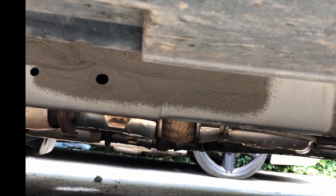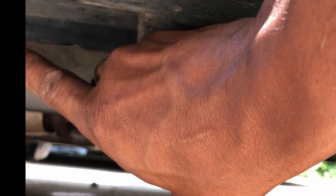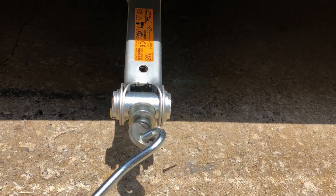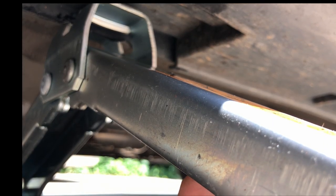To locate your jack point, start at the corner of the door and go straight down. You'll see two dimples on a metal channel about 2 inches wide. I'm gonna slide the jack up under this channel until they're perfectly in line. While cranking the jack, we're gonna slowly raise the vehicle. Once the vehicle is off the ground, we can completely remove the remaining lug nuts.